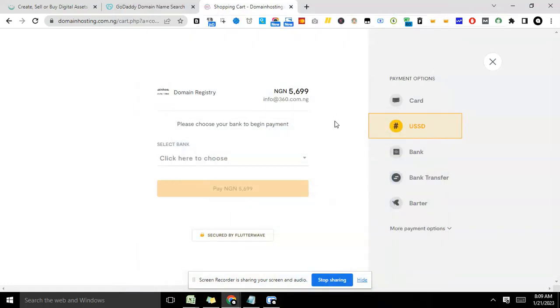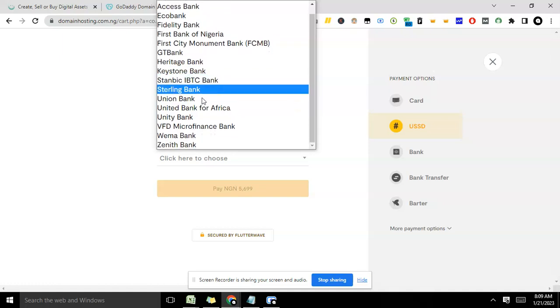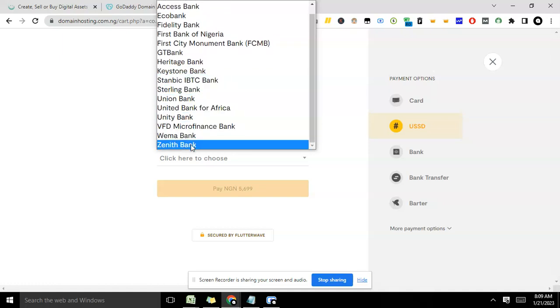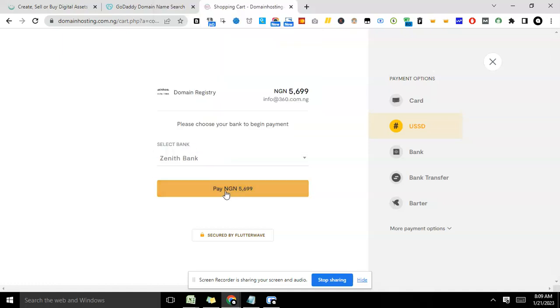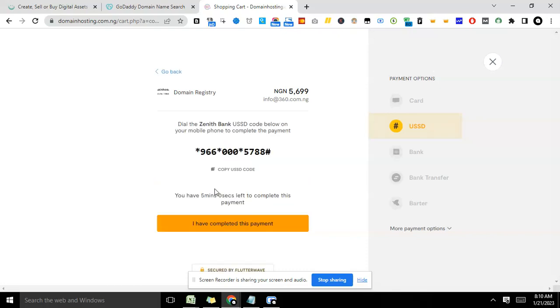Okay, guys, so we're going to be using the USSD. It's much safer and better too. So I'm going to select Zenith Bank here, then I'll click pay. So what it will do at this point is that it will give me a short code to use and complete this transaction.